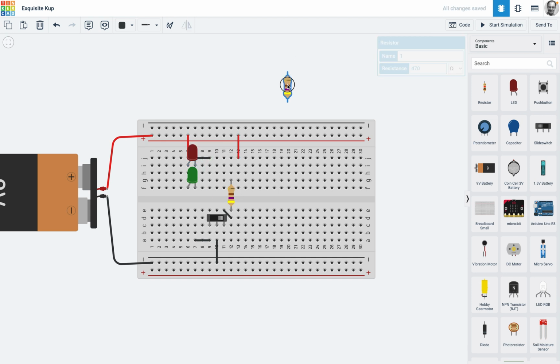And now if I bring my resistor here, it means that the power is going through both LEDs, then down to ground, and then through the switch. And theoretically, if I do that, we should get both. Okay, so that would be your parallel circuit, and that's how breadboards work, and they work on simulation as they do in real life.